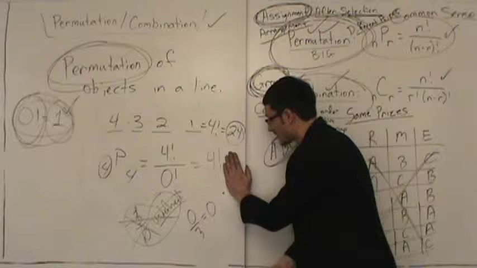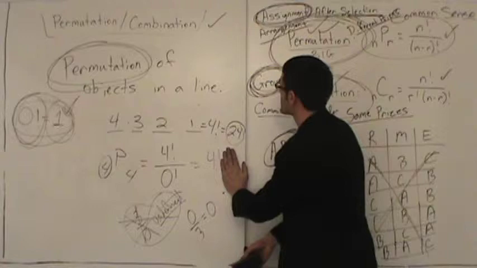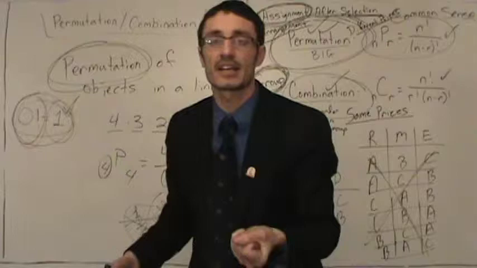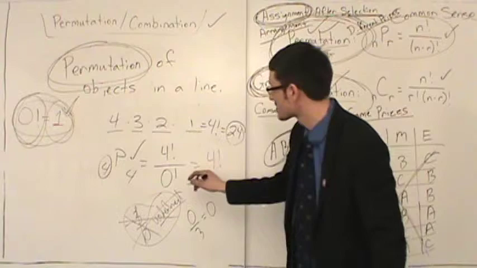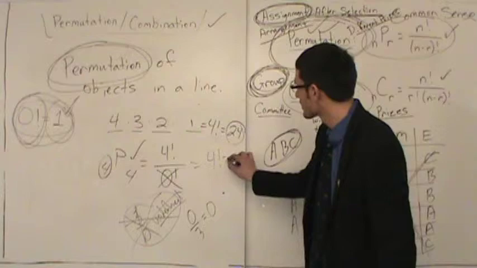Will my hand move? Well, this wall is just leaning. This is a whiteboard that I have kind of set up. But will my hand open a door? Yeah, it's not actually touching the door, but will it open the door? Yes. I'm mostly empty space, but can I move things? Yes. I can get things done. So in terms of math getting things done for us, let's just get over it. We're just going to call 0 factorial 1. 4 factorial over 1 gives us 4 factorial. 4 factorial is 24 ways we can arrange the word math.